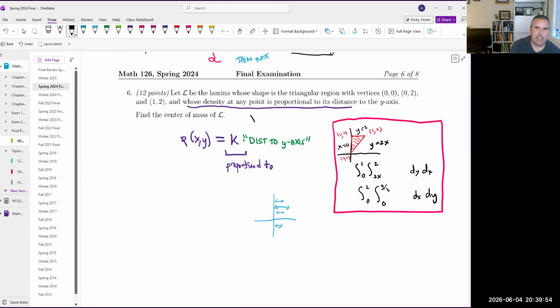So for now, let's not get bogged down in that. I can pull up those notes so you can add this to your note sheet. But let's just for now say the problem tells you this, just so we can talk about the center of mass piece of it. So assume they tell you have a lamina. The density is K times X. What that means is it's getting heavier as you go to the right. And if something gets heavier as you go to the right, when you go to balance it on your finger, you'll have to put your finger closer to that side.